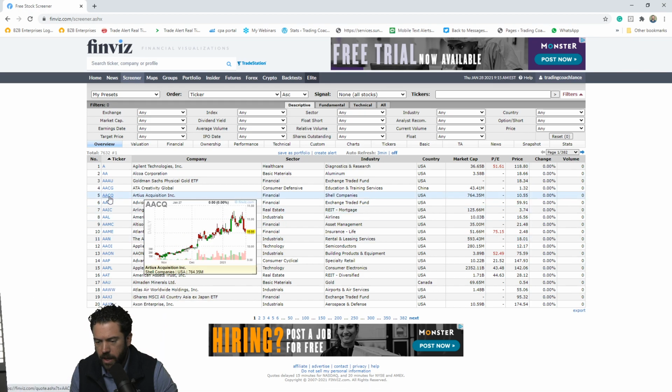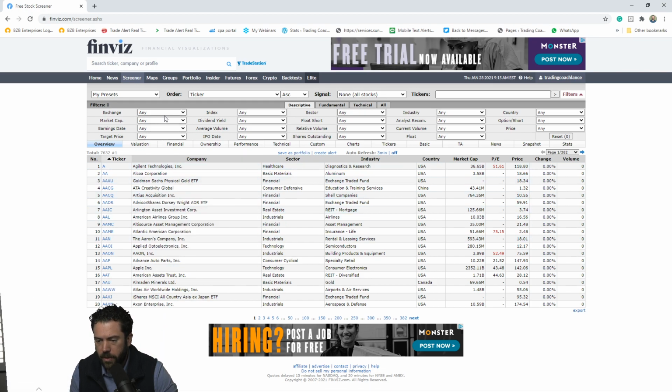And pardon the ads here. And it will start here. So the first thing I want to do is go to the float short. It's right here in the middle. I'll actually highlight it to make it easy to see. And we will click on that. So we'll go to float short here.